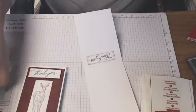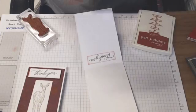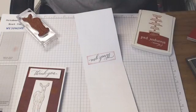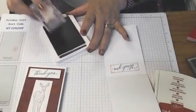And then I'm going to go ahead and get the Early Espresso back out again. And real quick, before I forget, because I forgot a while ago, I'm going to go ahead and stamp this deer.